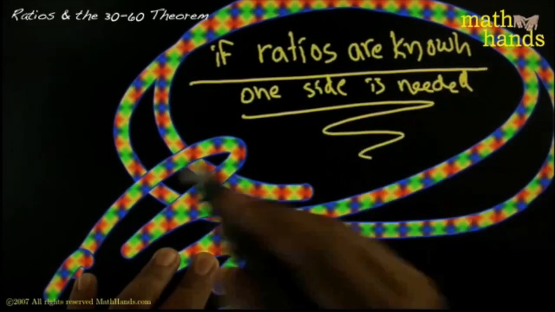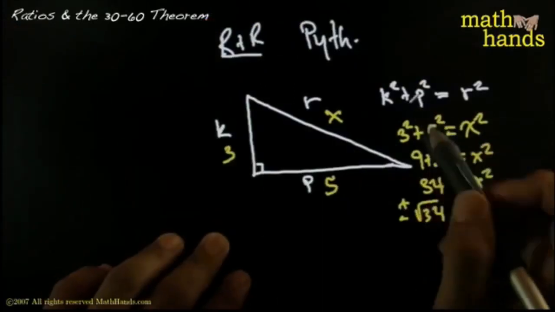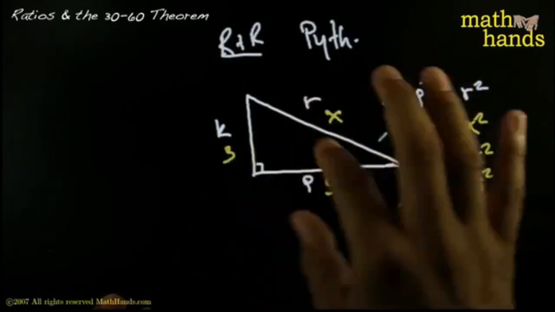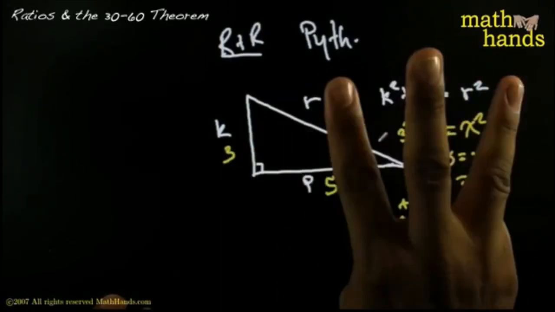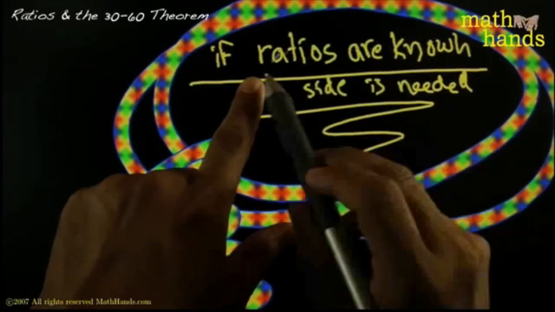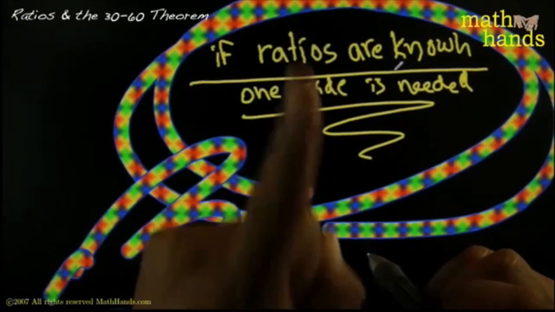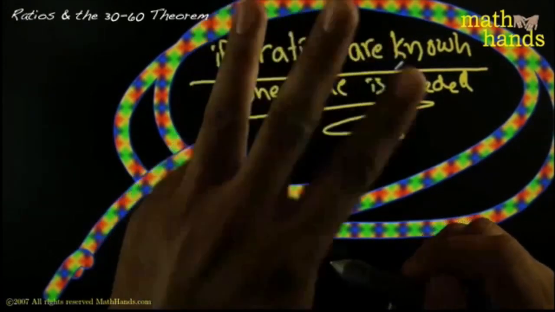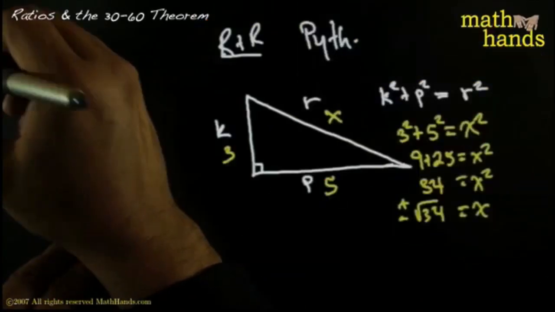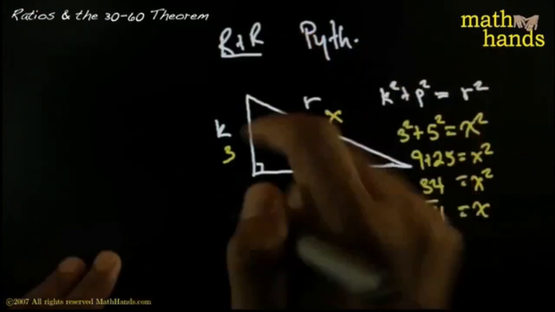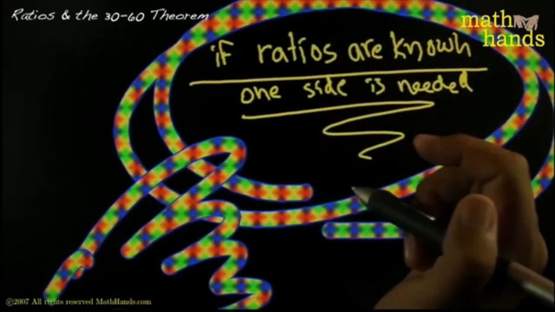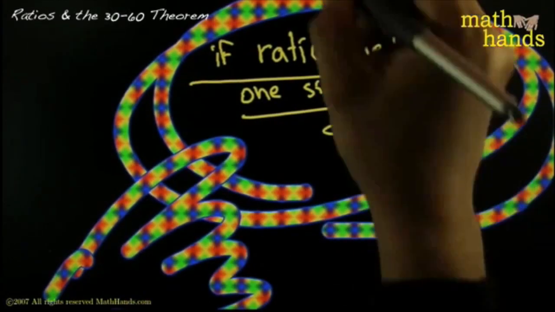All right. So let me backtrack just a second. Last time, if you wanted to solve this triangle, two sides were needed. How many? Two. Any two sides of the right triangle. Two sides are needed, and Pythagoras would deliver the third side for you. Today we got something better. If you know the ratios, only one side is needed. That's all. Just one side, and from one side you can figure out all three sides. You guys get it? Let me explain that again. For Pythagoras, two sides are needed. Pythagoras will bring you to the third one. Today's idea, if you know the ratios, all you need is one side. Okay? Well, talk is cheap.